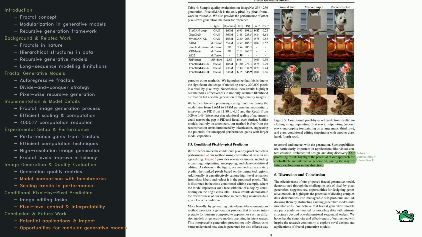Look at Figure 5 for some image editing examples. The model handles inpainting, filling in missing parts, outpainting, extending images, uncropping, reconstructing large missing regions, and class-conditional editing, changing an object's identity with ease. Because it operates directly at the pixel level, its predictions are transparent and interpretable. That's a contrast to models like diffusion, which work in a latent space. This pixel-level approach opens doors for more controllable or interactive scenarios, such as editing visual content or exploring new designs. So in short, FractalMAR is on par with top generative models in many respects. It gives you a solid mix of quality, efficiency, and interpretability, especially if you need pixel-level control.